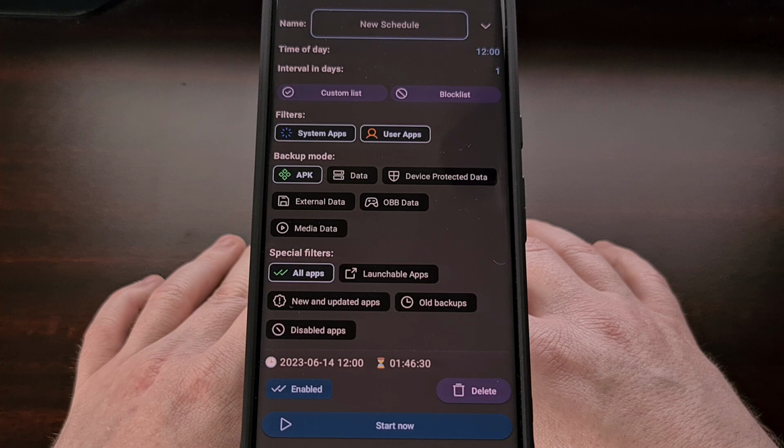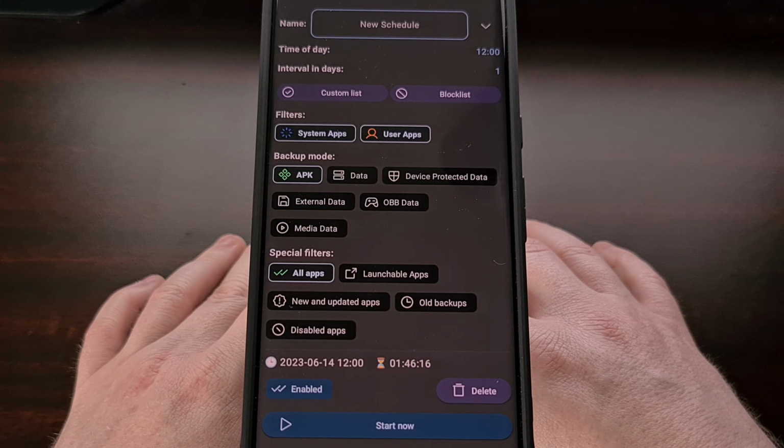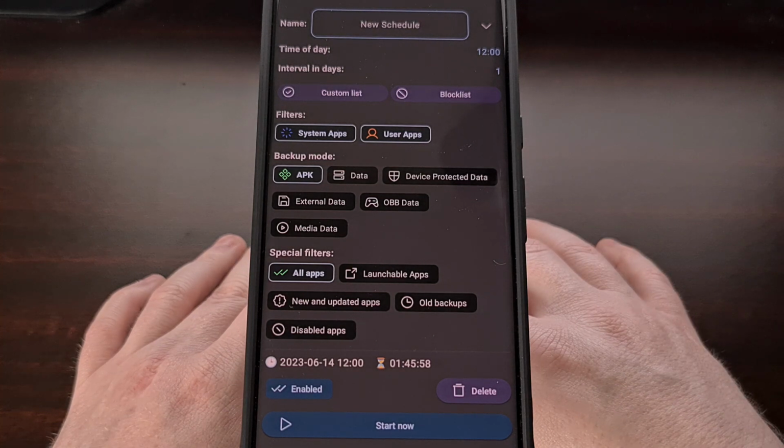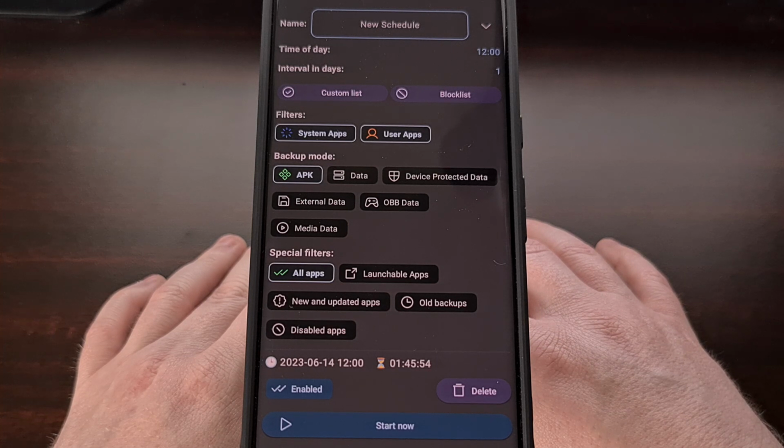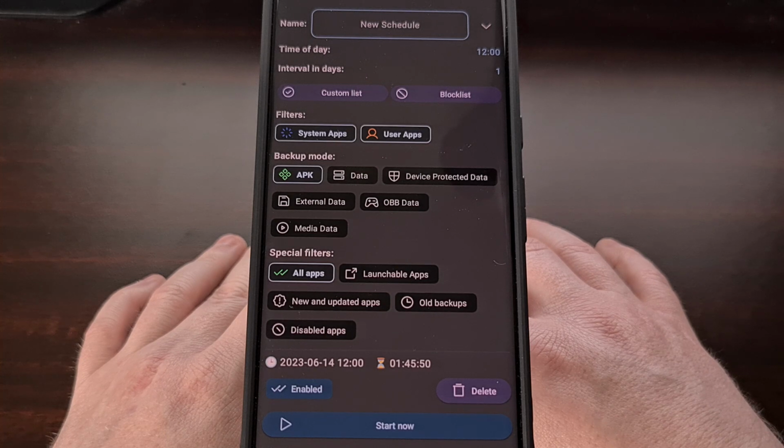I would like to see Neo Backup get features that allow us to control where we want the backup to be stored, because as of right now, this data is only saved to the folder that we set up on the internal storage of our device. Sadly, for most people who are backing up all of their apps and games, this is going to take up a lot of our storage.